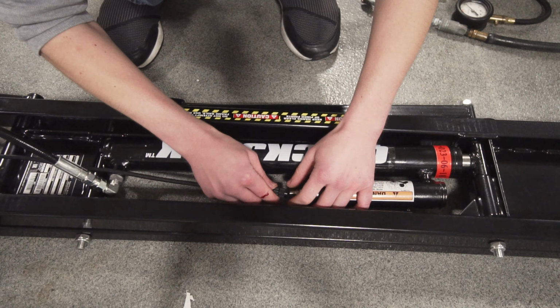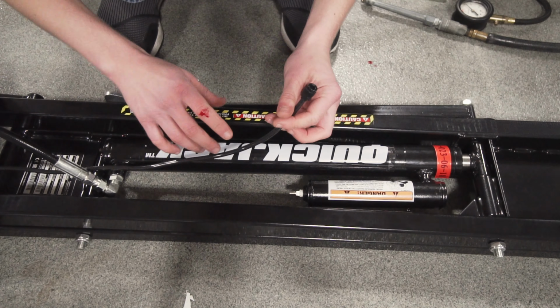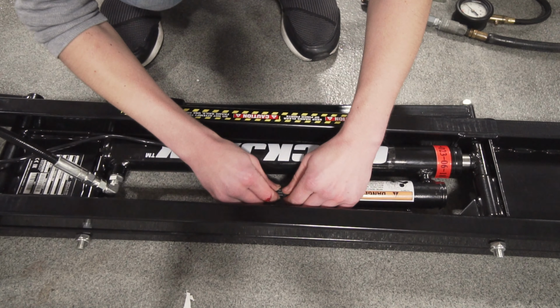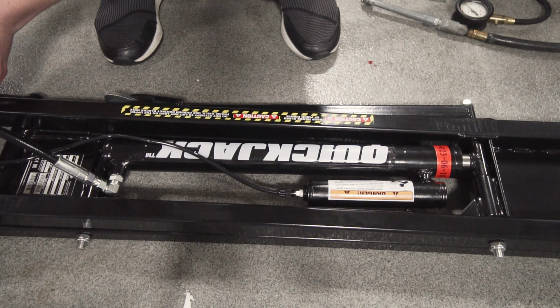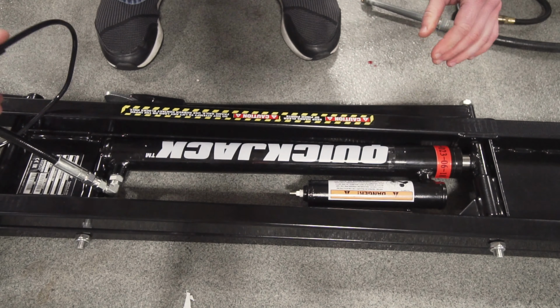Fortunately, Audis come with these little tire pumps. So in order to do this project, you're going to need to buy an Audi first before you get your jack. We've got our 50 pounds just like that, and we're ready to move on to our next step.